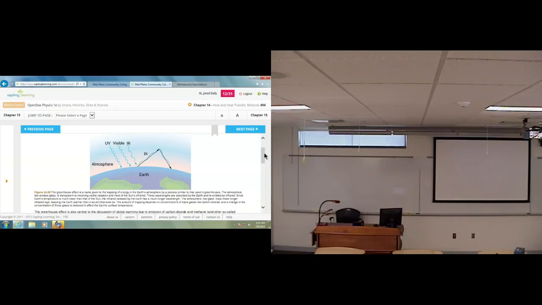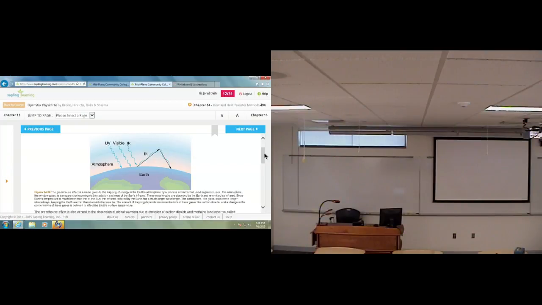We get ultraviolet light, visible light, infrared light, all kinds of light coming in, including radio waves and gamma rays, all these things coming in from the sun and from space, and they enter our atmosphere without much trouble. Some of this is bounced off into space, off of clouds and off of nitrogen and other things in the atmosphere, but most of it comes in pretty nicely.